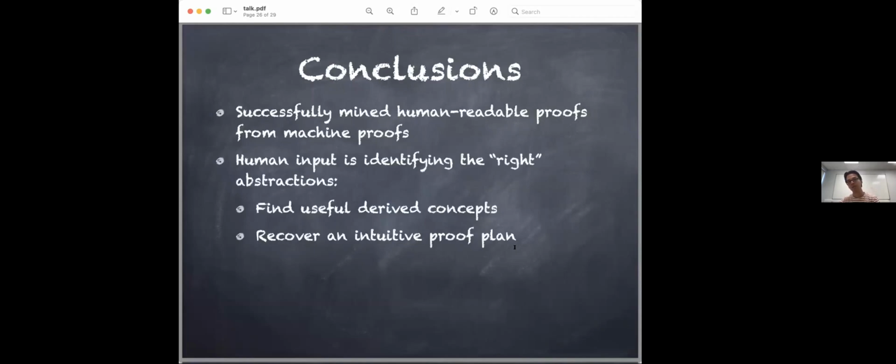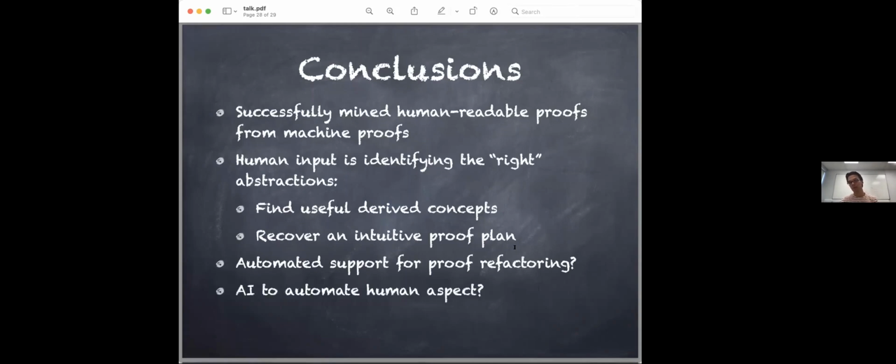This meant looking at derived concepts and trying to recover the proof plan that normally a human would follow. We even used the tool, as I said, to do proof refactoring: adding those lemmas and enriching the theory. There are other people that I know who are working in this kind of area. One might also think of using AI or machine learning to spot the interesting theorems, because I'm using vague words like interesting, new, or things that a human would find interesting. But how do we identify those?